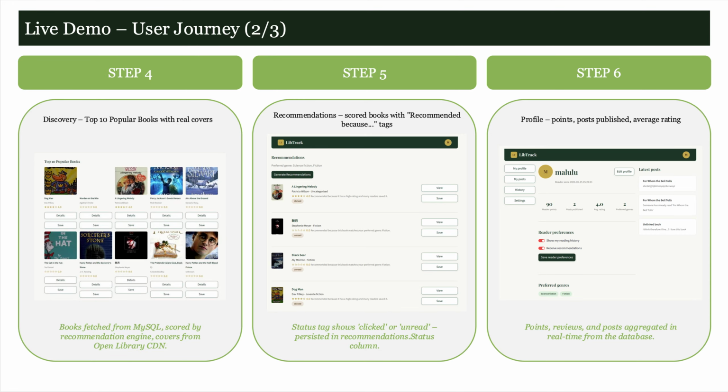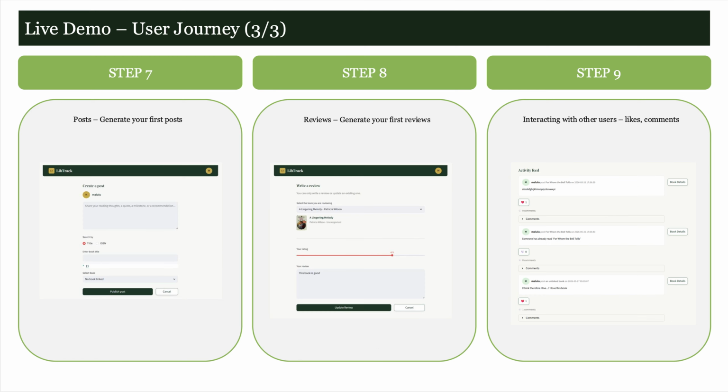For the recommendations page, it generates recommendations for individual readers based on their preferred genres. Then comes the profile. It displays the information of a reader. Now we can take a look at the posts page, where readers can make posts, any posts, and any amount of posts, about their experience in reading. They can also link the post to a specific book they want to talk about. And when readers check on the post, they will be able to check on the book page for the linked book as well.